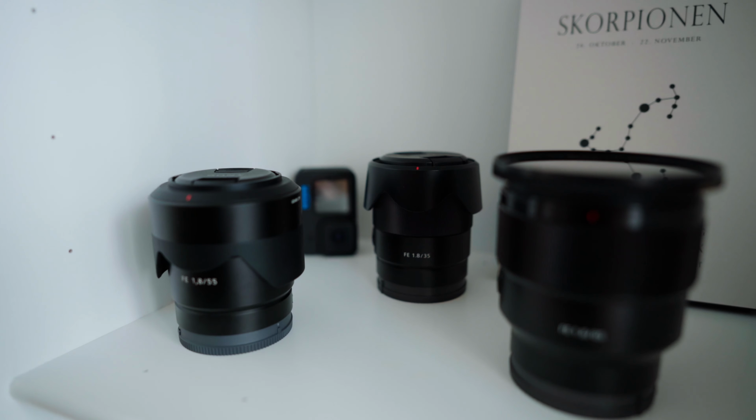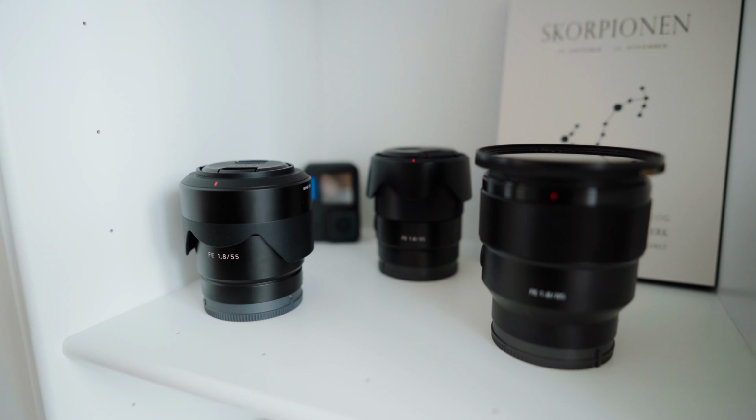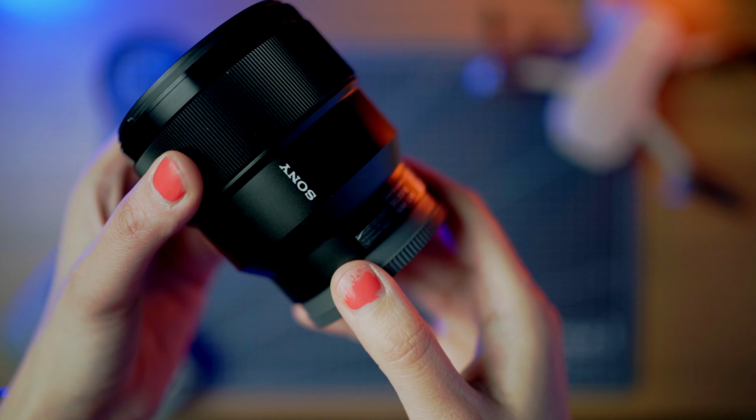The 35mm is the most common lens used by street photographers. Pioneers like Henri Cartier-Bresson and Vivian Maier shot on the 35mm. It's a wide-angle lens, but it's not too wide like the 24 or below, where it can introduce distortion, and it's not too tight like the 85 and above. The 35mm is a great beginner's lens and also very versatile. It provides a natural perspective that closely resembles what we see.